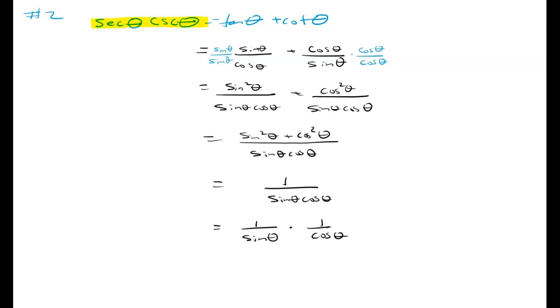And again, I just want to point out the commutative property of multiplication or addition, right? 5 plus 2 is the same thing as 2 plus 5, or 5 times 2 is the same thing as 2 times 5. So it doesn't really matter which one we write first, right? So 1 over sine, that's the same thing as cosecant of theta. 1 over cosine, that's the same thing as secant of theta. Notice that this side is exactly the same as the other side. So we're done. Check.